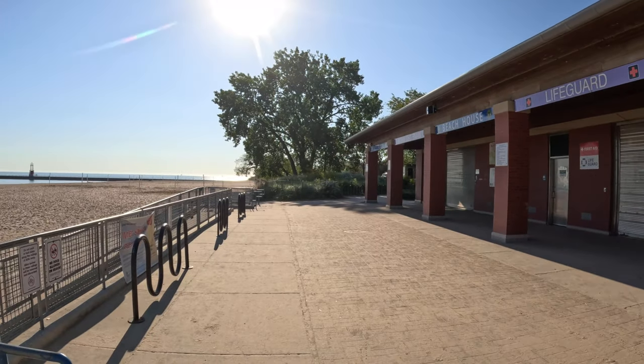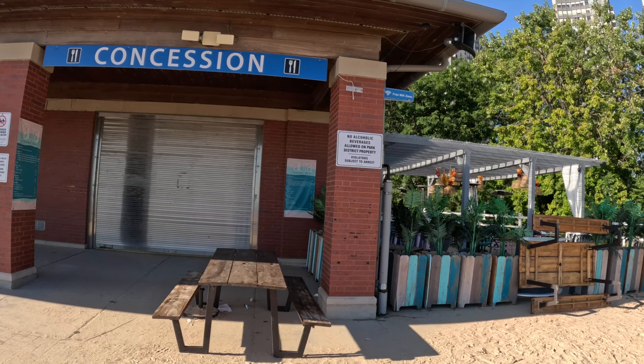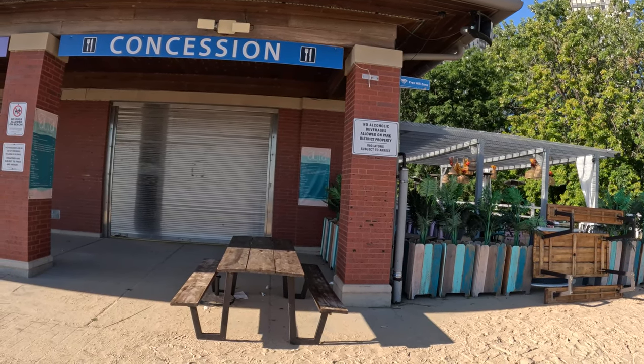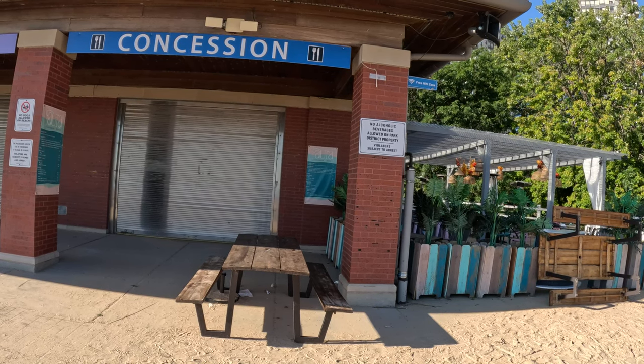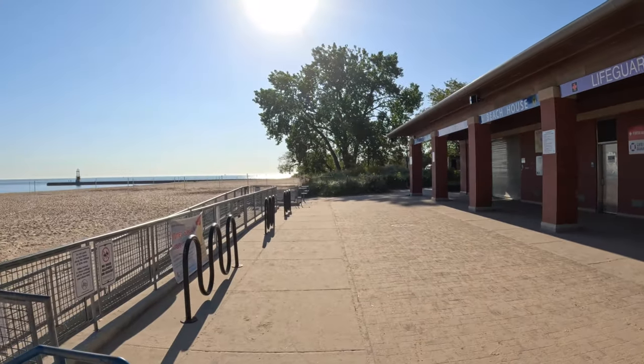Our first stop here, Kathy Osterman Beach. It looks like there is in fact a restaurant that opened after I finished the pub crawl that does in fact serve liquor here at Kathy Osterman Beach. So keep that in mind for next year.